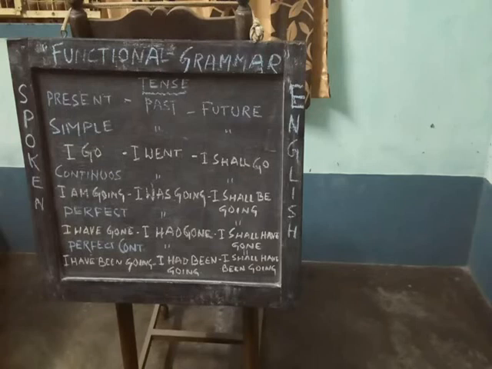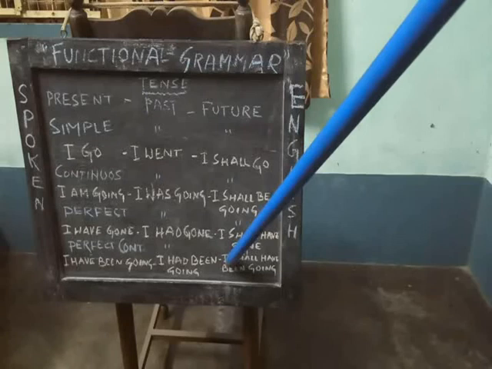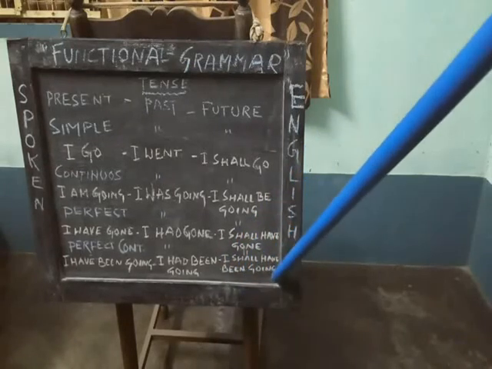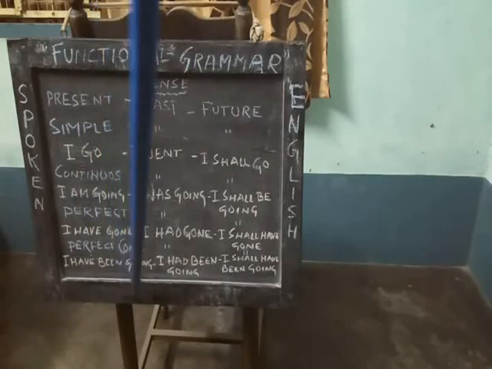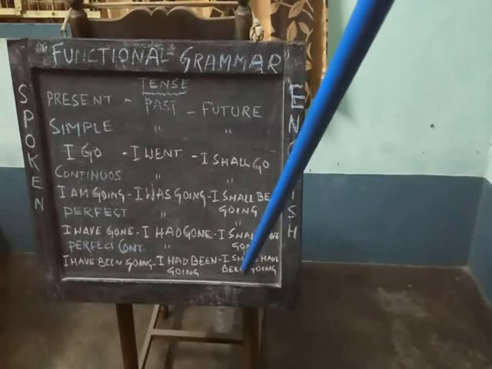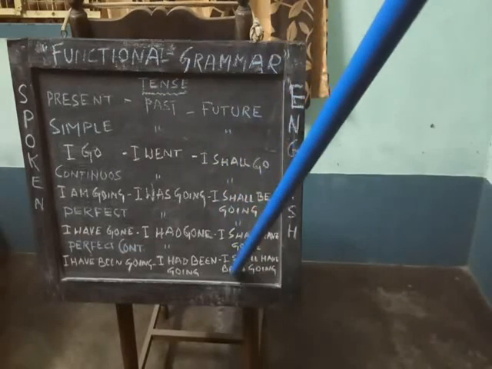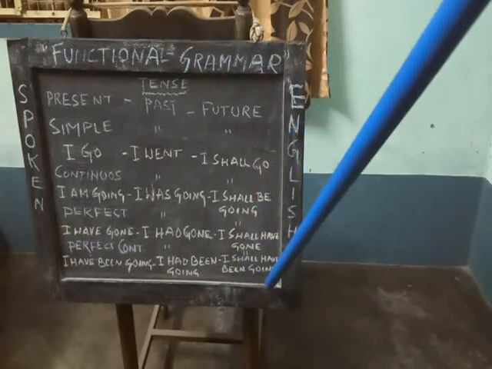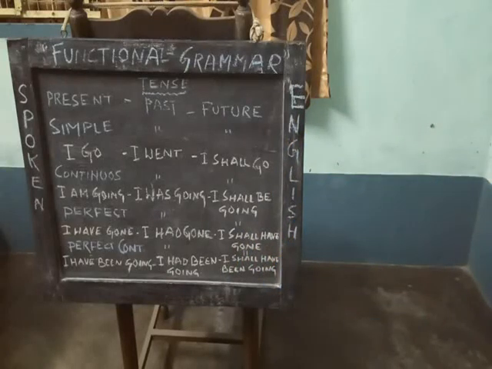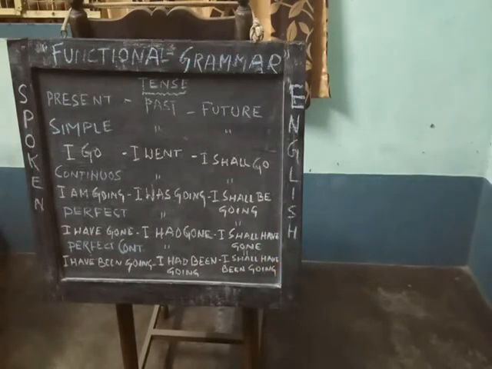Okay? To create an example with the same sentences, I can create it in this way: I shall have been going. Now you see, this "have been" is constant for present perfect continuous and for future perfect continuous also. The only thing is, the denoting word shall, will, we have added here. I shall have been. And obviously, as I told you, whenever the continuous tense is coming, ing needs to be added. So, I shall have been going. So, this is all about the tenses.